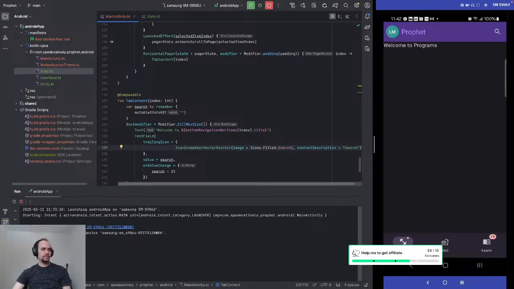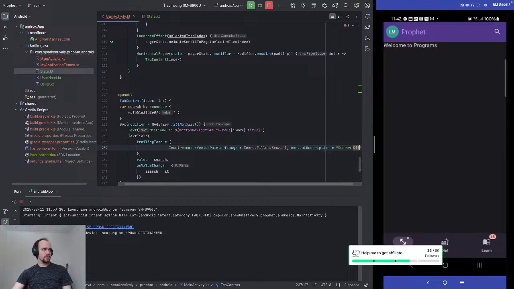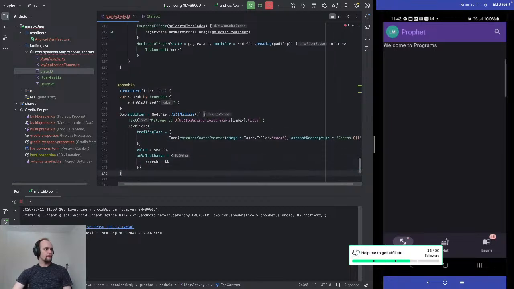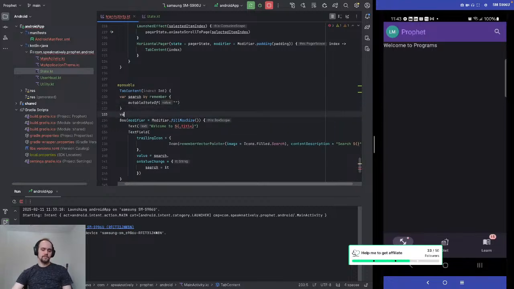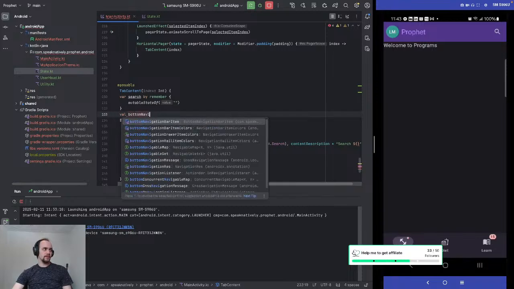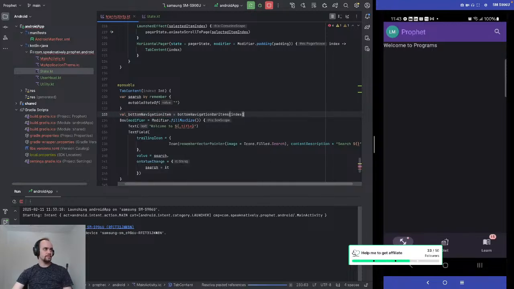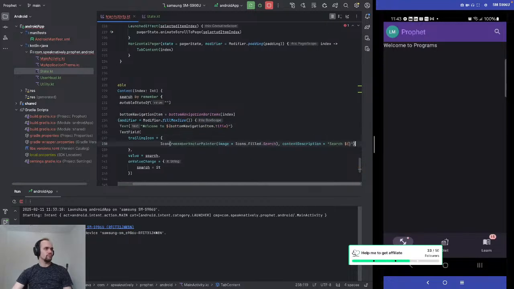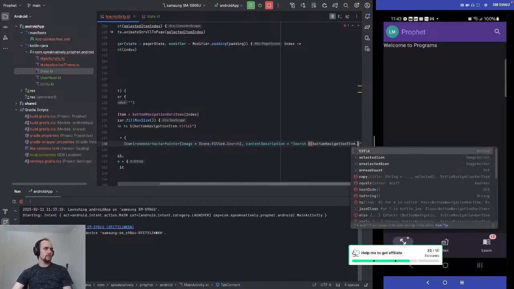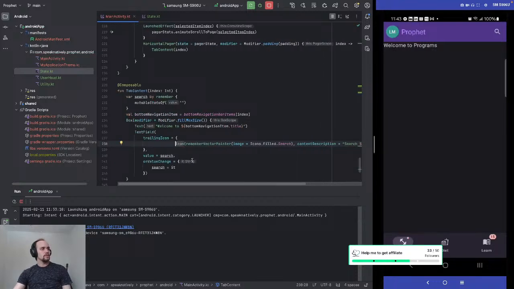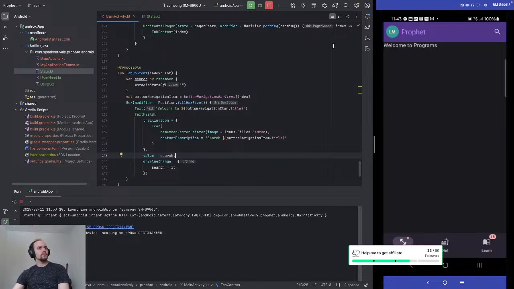I guess there'll be a little bit extra there because we should get the bottom navigation item dot title. Let's see what it looks like.